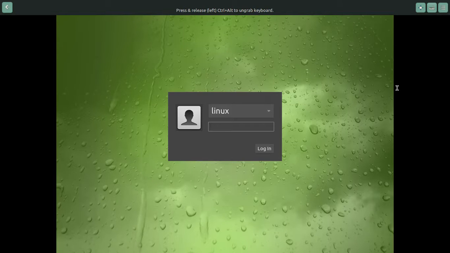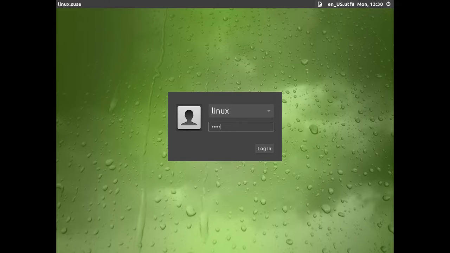On the live system, the username is Linux and the password is also Linux. I'm going to click on enter.